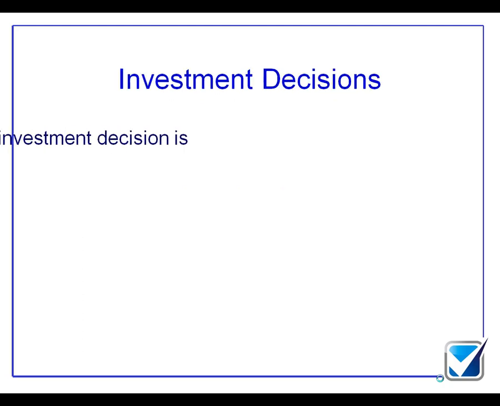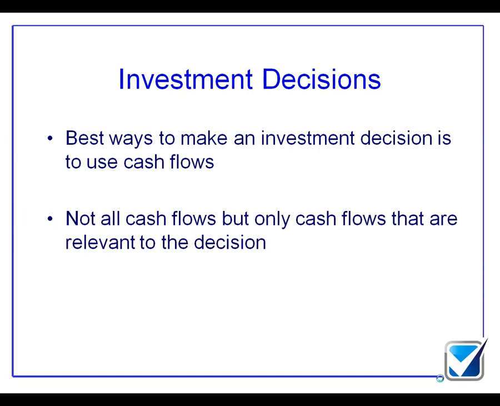So to identify what these relevant cash flows are, I need to look at cash flows that are going to potentially change because of my decision. So it's not every single cash flow which is going to be important to me. It's only cash flows that are relevant to my decision.